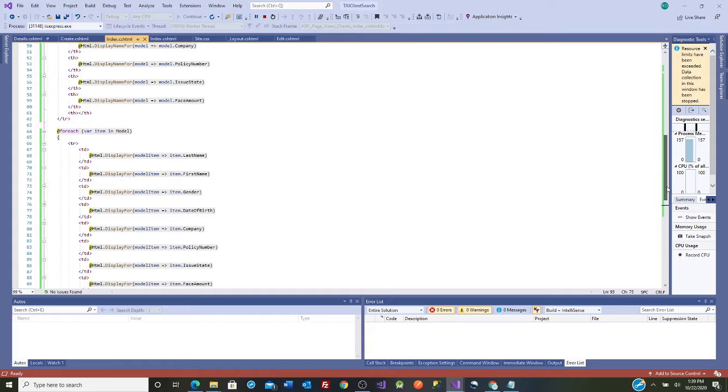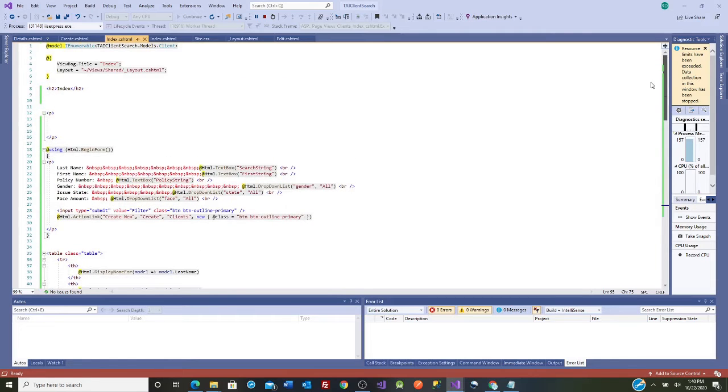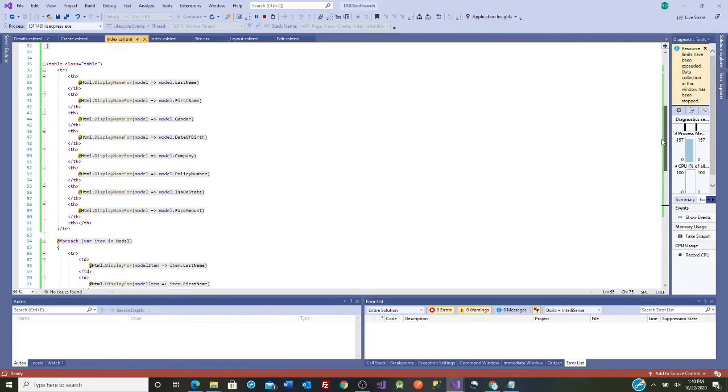So with standard web applications, a developer could just go to the toolbox and then just drag and drop either into the ASP.NET code or into the layout. But MVC is just a tad bit different, and so those tag helpers really do come in handy. And so basically all this does is there's a table, and then it lists out each element or each column based off of the criteria that was placed into the database.